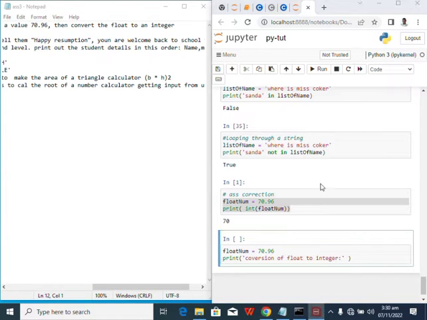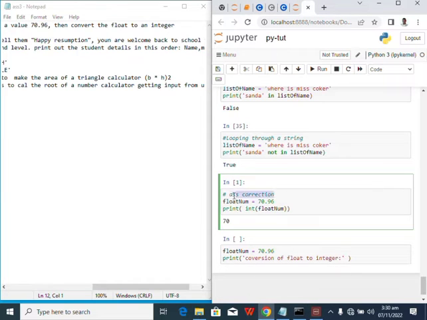The comment I actually added here now was to tell whatever person will be accessing this code that it's an assignment correction, a correction to the assignment I gave you. That's the function of the comment. It has nothing to do with Python. If you remove this hash now, Python will show an error, because Python will be asking what's the meaning of this? Syntax error. So that's why it's a comment.